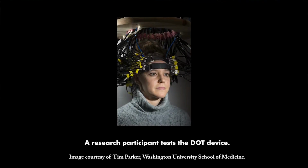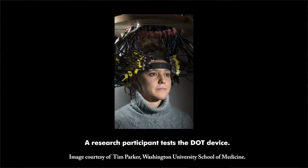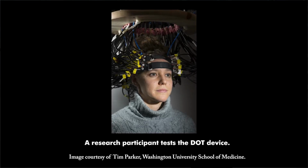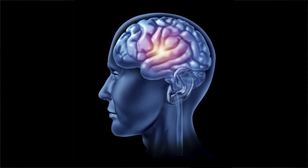The next generation of optical neuroimaging has the ability to study areas of the brain that MRI and PET technologies cannot, making it potentially more effective. Diffuse optical tomography, or DOT, is a brain scanning technology that tracks a person's brain activity using dozens of tiny LED lights. Unlike MRI and PET methods, DOT avoids radiation exposure, allowing for multiple scans to be performed safely over time to monitor patients' progress during treatment of brain injuries, developmental disorders, and neurodegenerative disorders.